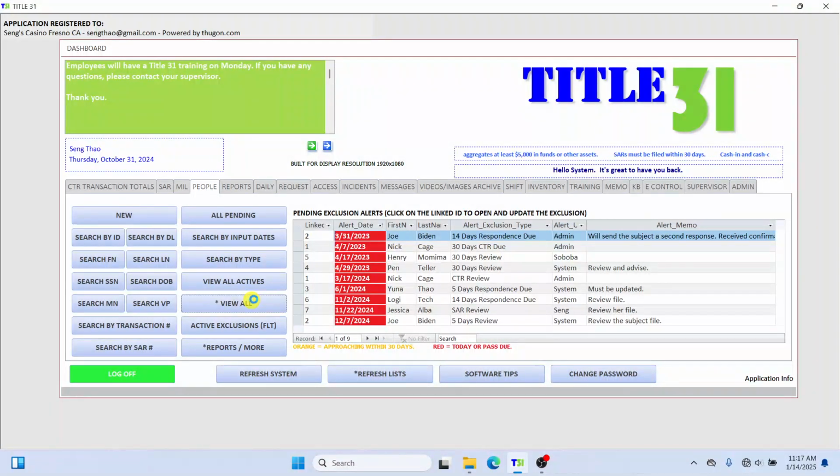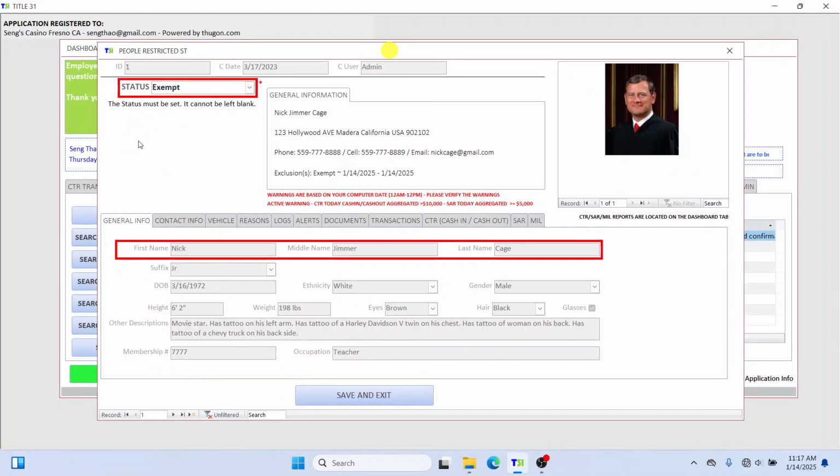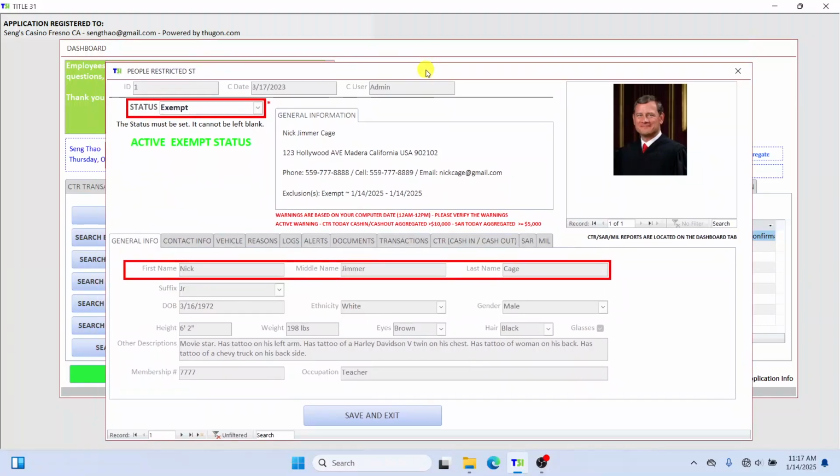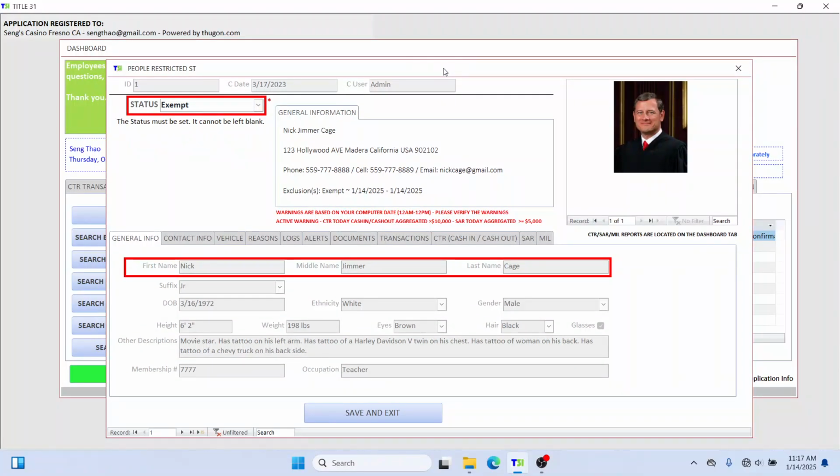So that is the training in regards to setting an exempt status and generating exempt reports for the customers, and that would be the end of the training.